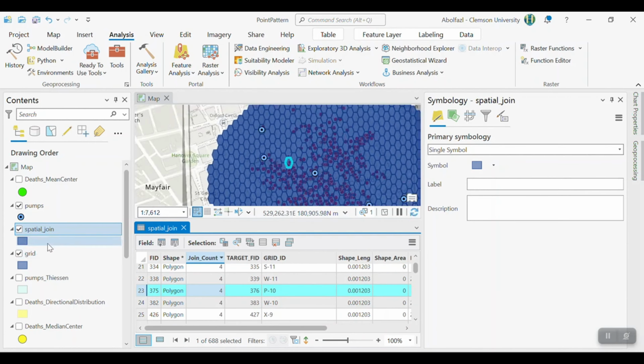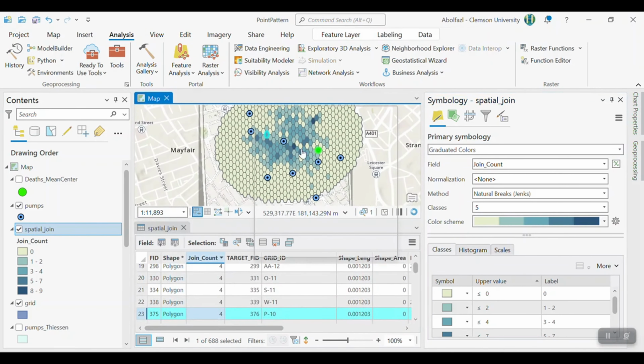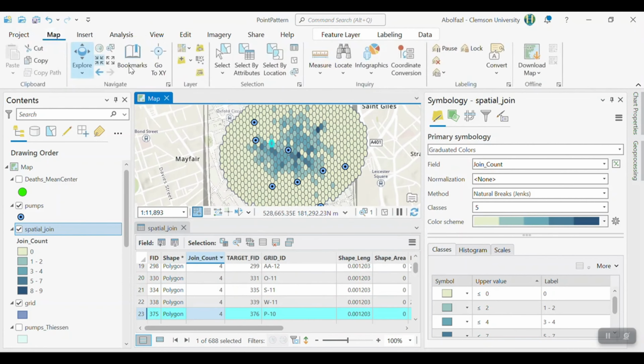So now, instead of this color, I'm going to create, for example, a graduated color based on join count. So here you can see the count of deaths in each of these cells, right?